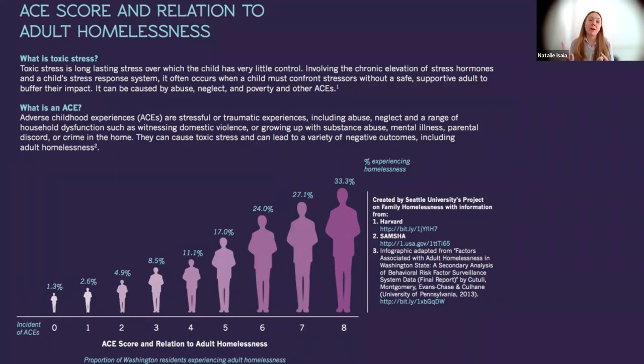But the outcomes include increased likelihood of substance misuse, increased likelihood of contact with the criminal justice system, homelessness, as this graphic shows, mental health problems, and crucially as well, physical health problems. What was really important about this piece of research was that it was the first study that showed a link between these emotional psychological traumas and physical health problems like cancer, diabetes, heart disease, that people didn't really think were connected. The reason that these connections exist is because of toxic stress. If a child is constantly in an environment where they're scared, where their fight and flight system is switched on, that cortisol is chronically in their body. And that erodes your immune system.